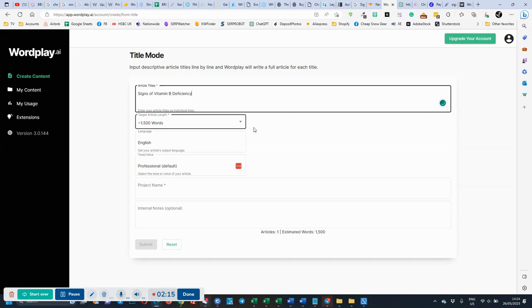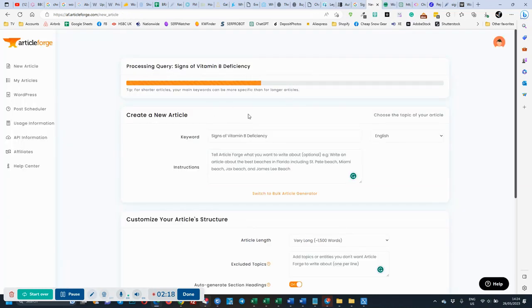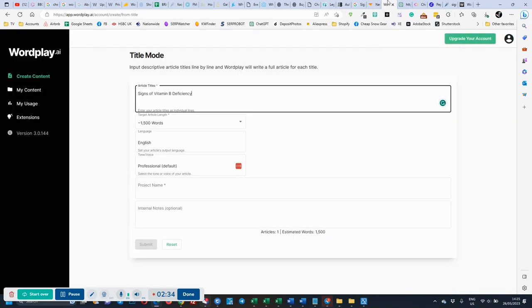Whereas Article Forge, I'm paying about $300 a year, and you can do unlimited articles per month, which is pretty amazing. Or you can use the bulk generator here, or you can use the API, which I do use quite a bit, and then you only get 200,000 words per month. So it's double Wordplay, and I do go over that fairly often. Depends on what we're doing, some crazy stuff, especially with the API, like dragging stuff through. But Wordplay might be able to replace Article Forge on that annual subscription.